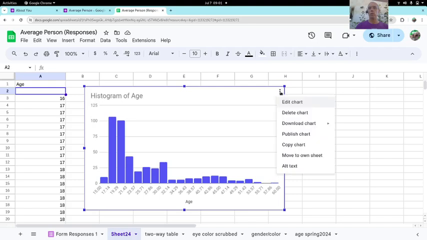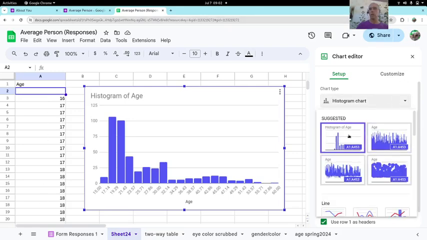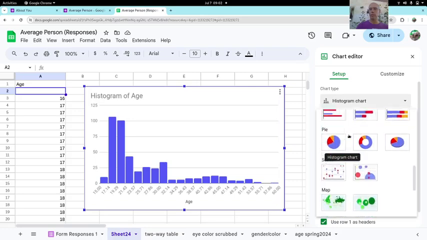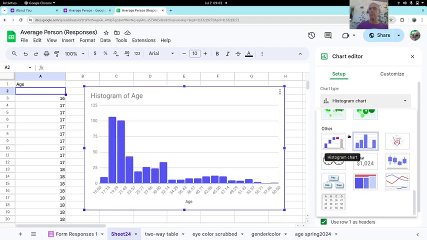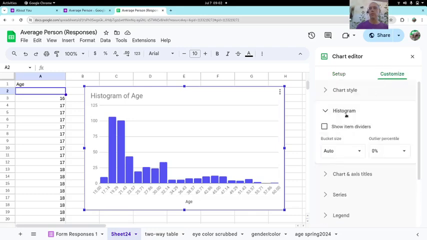And when you first make a chart, you're going to get this edit menu to the right here, and it picked a histogram. If Google doesn't pick a histogram when you select a quantitative variable, then just look for histogram. If it's not suggested, then scroll down until you see histogram, and then select it. And then Google will guess at the smallest number, the largest number. That usually gets right, but then sometimes it does some weird interval in between. So to clean the interval up, we customize the histogram.